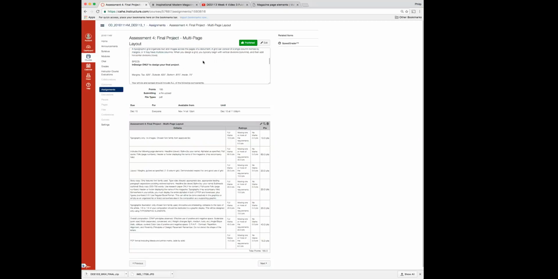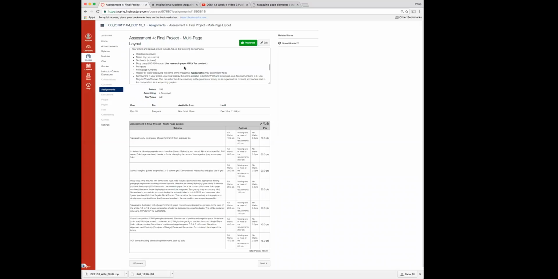We're going to talk about the principles behind it, and then you'll get a full demo on exactly what you need to include and all the elements you're going to be graded on, okay? Because there's quite a few things. So I want to encourage you as you're looking at assessment 4 to pay attention not only to the instructions, but also to the design specs, okay? This is an InDesign layout only, and you're given very specific margins. You're going to be graded on whether or not you did those. Then the article and spread should all include all of these components. You kind of have a checklist that you're going to have to go by.